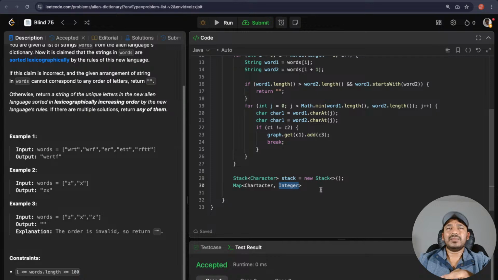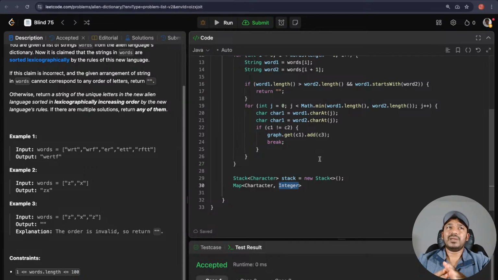One state signifies that the node is not visited at all, one state signifies that I'm currently visiting that node, and another state says that I already visited it. So when I'm in the visiting state, if I come back to the same node which I'm visiting, that means there is a cycle in that graph, and I can just return an empty string.